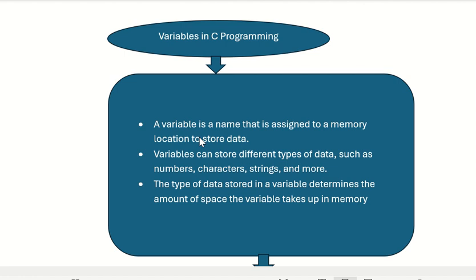So in this video we will talk about what a variable is. We already have bullet points here. A variable is a name that is assigned to a memory location to store data. It is obvious that if we want to store a value, like 30, and we store it but don't give it a name, how will we use that 30? So memory is initialized for that variable, and the name of that memory will be the variable name you put.